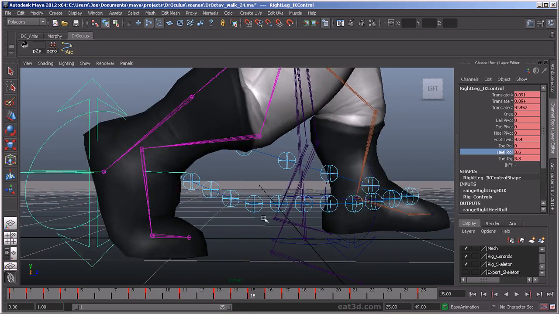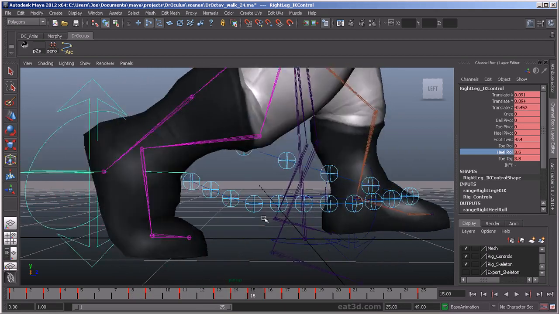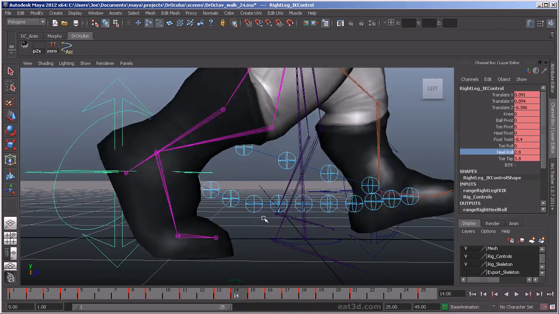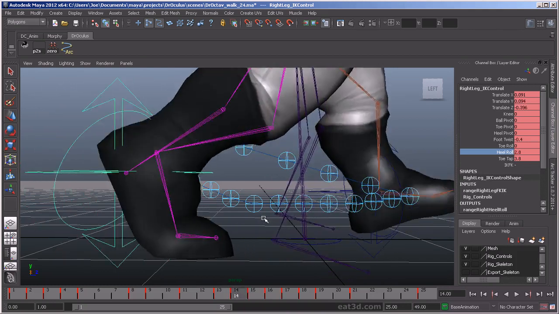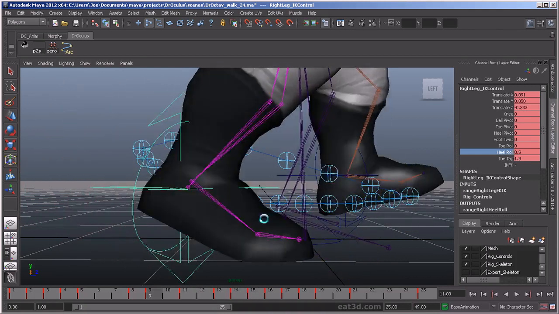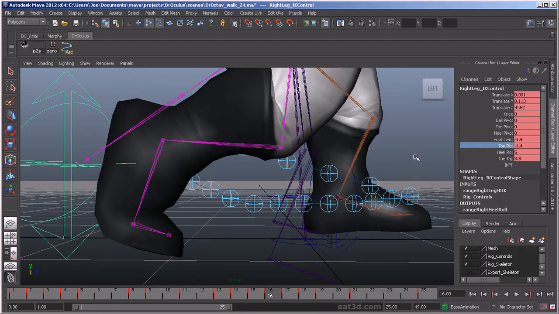So now I'm just kind of flipping to get an idea of what it's doing. What I'm doing is akin to what a traditional animator does with paper, flipping between the pages to see how the motion's going and checking their poses. And that's really where the egregious problem is here, that big pop. So what we could do is take the toe roll, bring it back a little bit.